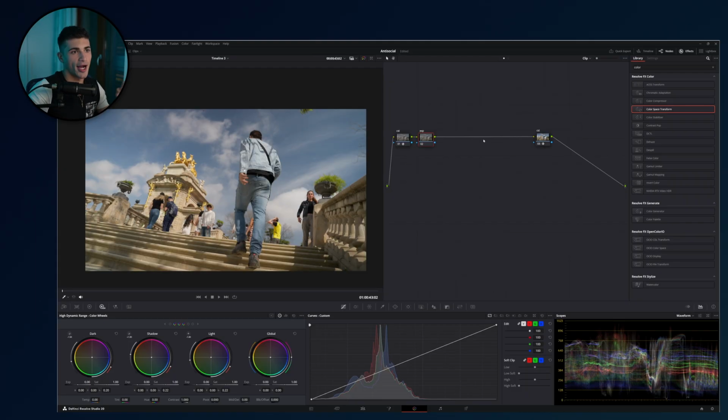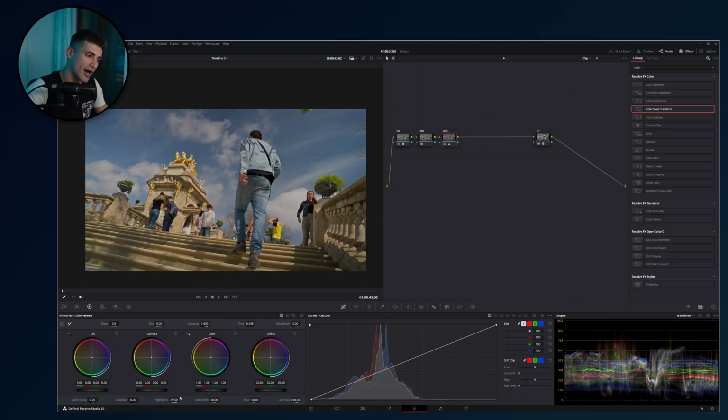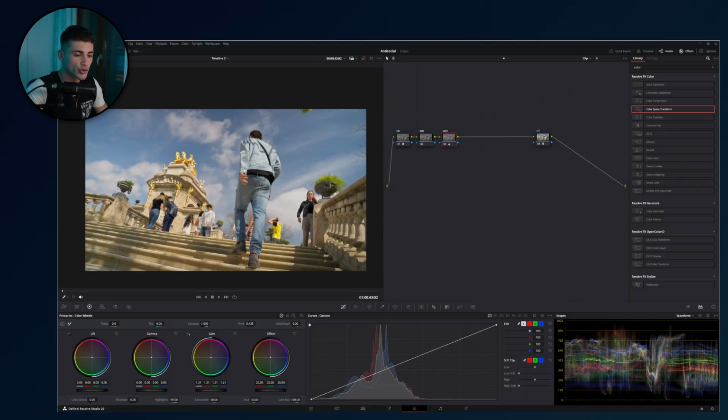So to recap, I always have exposure like this: an exposure node, HDR global wheel, then Alt S, so in serial order, I have a contrast node, where I handle first lift gamma gain, and I decide if I like the shot or not. So I play with them until I like the shot. If I need to, I use the shadows and highlight slider, mostly the highlight slider if I have to recover a poorly exposed sky. So the technique I use is basically go down on highlights and come up on gain. Usually it allows you to recover, yeah, see?